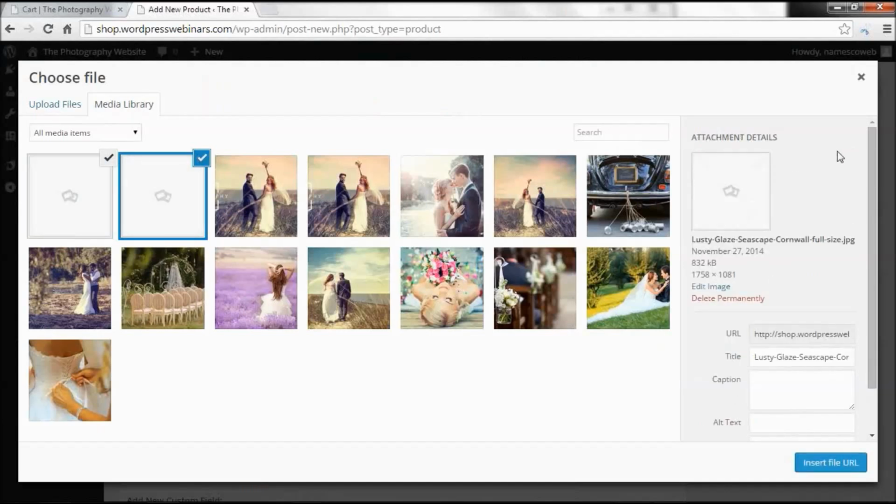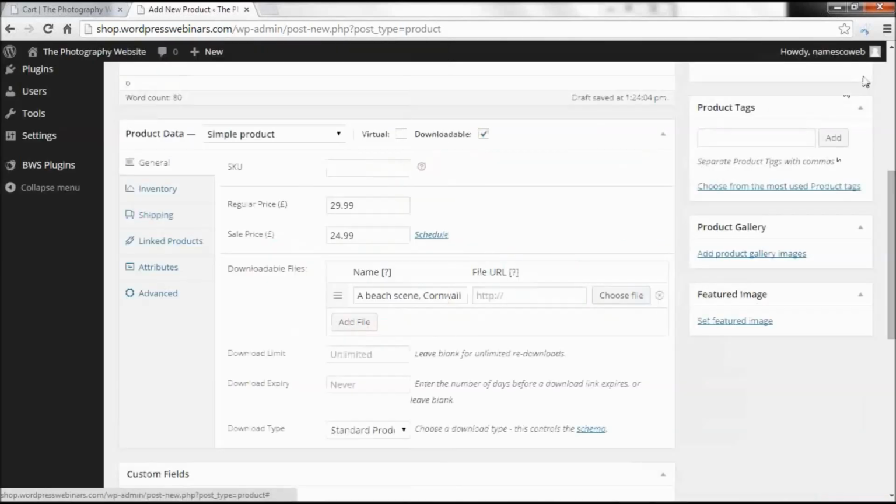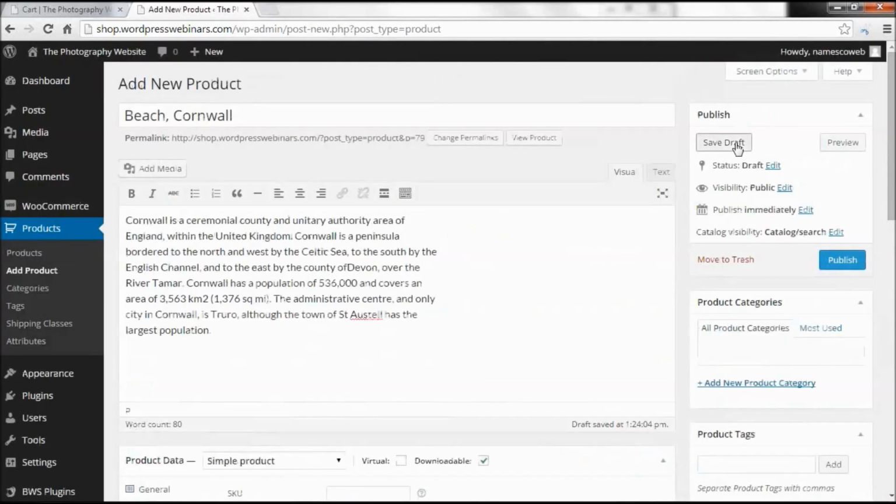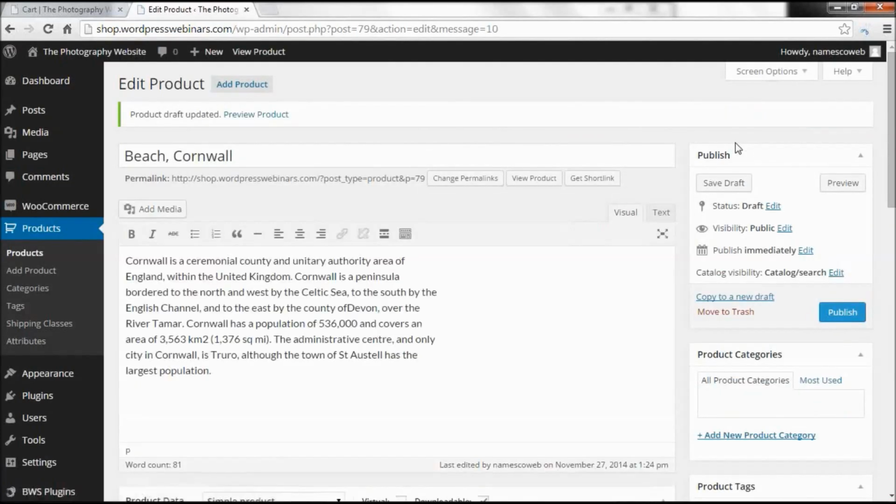Okay, those have not uploaded. Let's just close that and we'll upload them another way. So we'll come up to the top here and save the draft in the same way as you have with posts and pages. At any point while you're halfway through, if you're not ready to publish the actual product, you can click on Save, and that will then just appear in the Products menu across the left-hand side here.